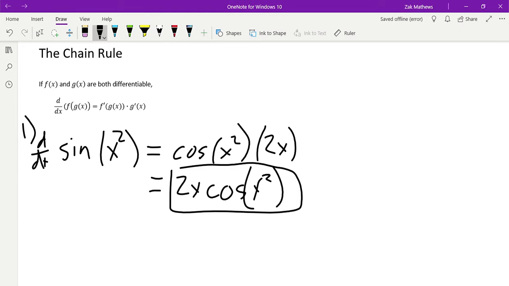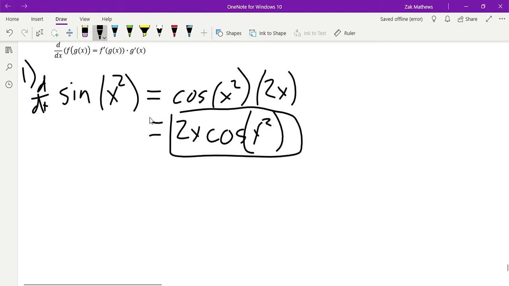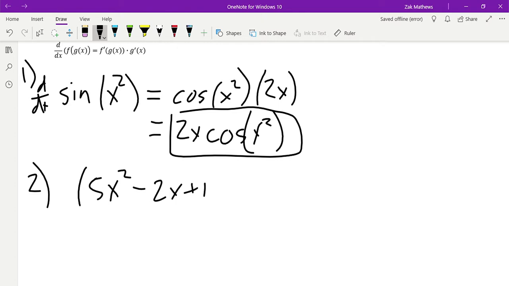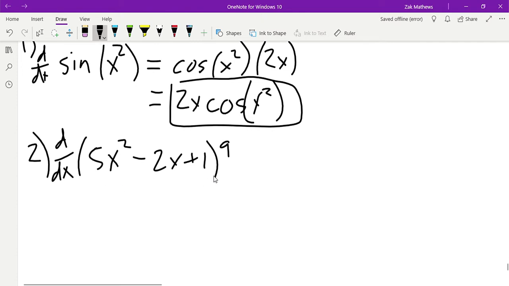So this is going to make our lives easier in a lot of ways. For one, we now know how to find derivatives of things like this, but two, even problems that we just didn't want to have to work out before. So for instance, if we were to take 5x squared minus 2x plus 1 to the 9th power, and I want to find its derivative. Well, we could have solved this before, but that would have required us to multiply this thing out 9 times over. We couldn't take its derivative right away. We would have had to simplify this first. And there's no way I'm about to multiply this thing together 9 times over. I just don't need to do that.